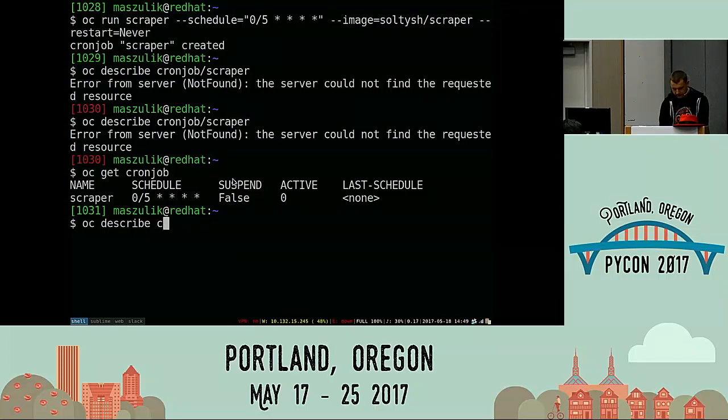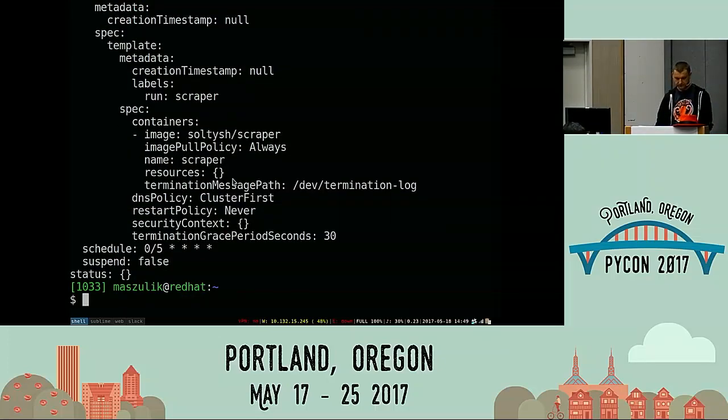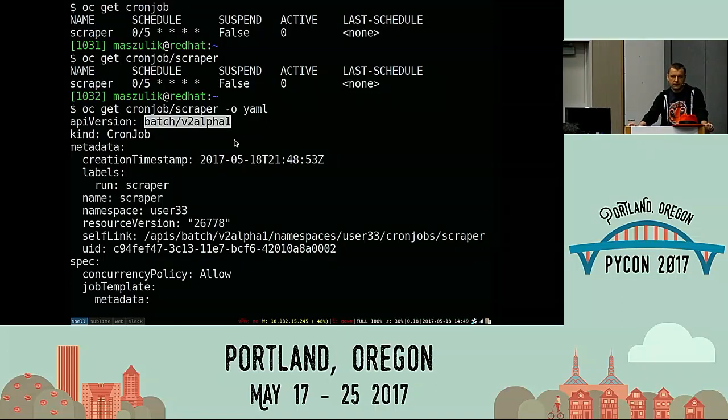Oh, maybe I know what the problem is. Yeah, I was fixing that one just recently. Here's the entire definition of the cron job. And like I said, this is an alpha feature, and one of the reasons is that it is also not available in the web UI, unfortunately.